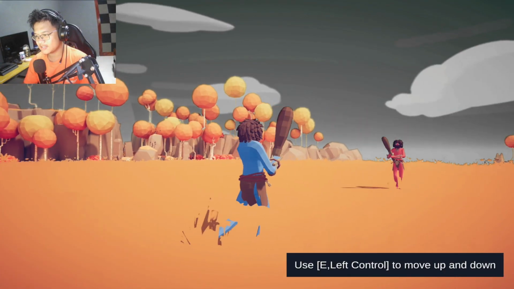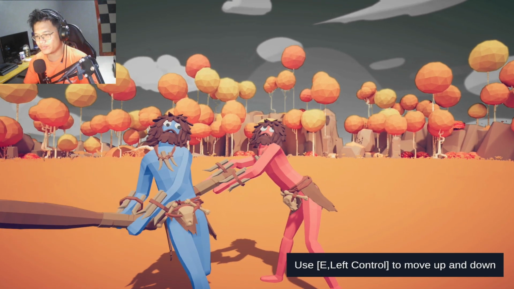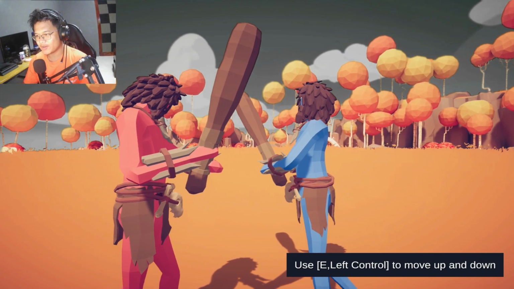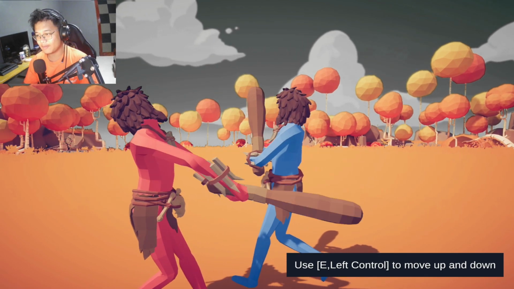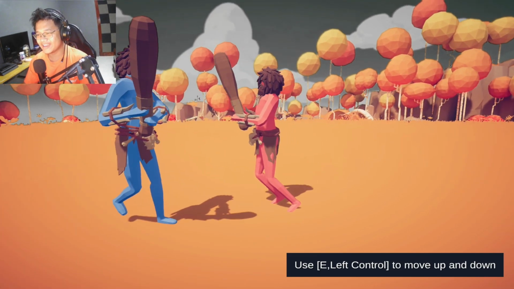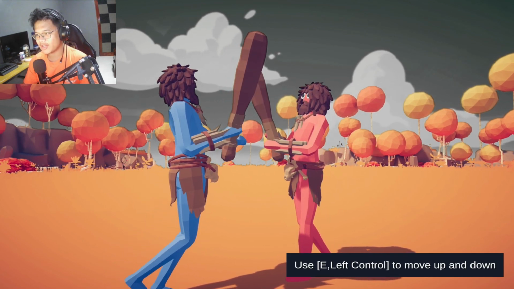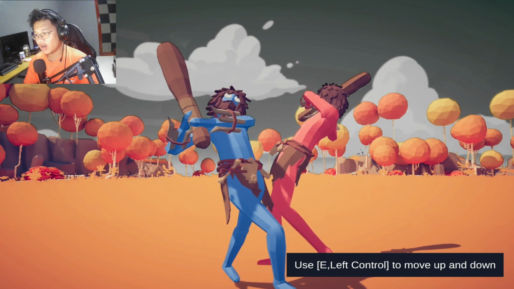Is it me or is it this guy? Oh, here we go. Come on. Oh, right in the ass. Oh, you missed. Come on. Oh, here we go. Come on. How can you miss? Oh my god. Alright, here we go. I vote for red. I put all my money on red. Oh shit. Oh fuck.